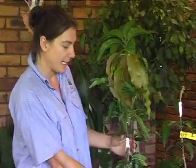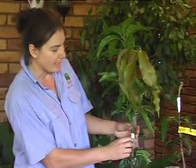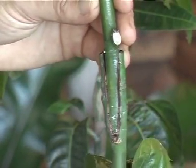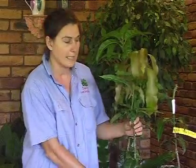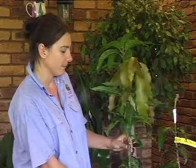This mango tree was grafted at the end of January this year, so it's approximately five months old now. As you can see, the grafting tape has become loose and I can gently break that away — it actually reveals a beautiful graft. This is all joined together where the union has been made. This tree is almost ready for sale; it just needs to go outside for a few weeks and harden up, and then it'll be ready to plant in your garden. Within a couple of years you'll be harvesting beautiful Glen mangoes from this tree.